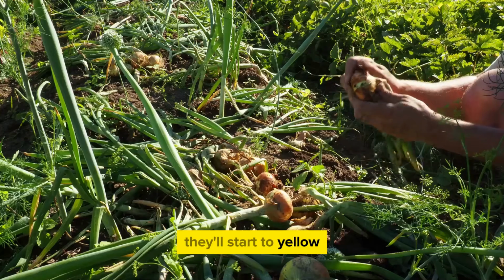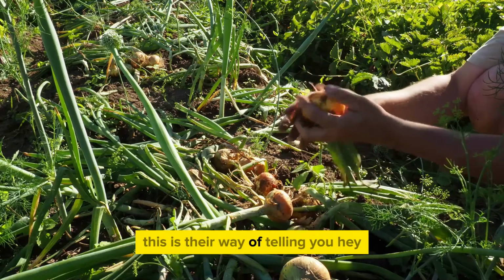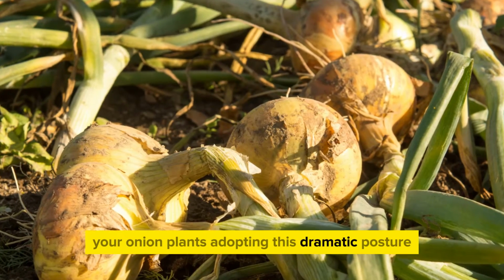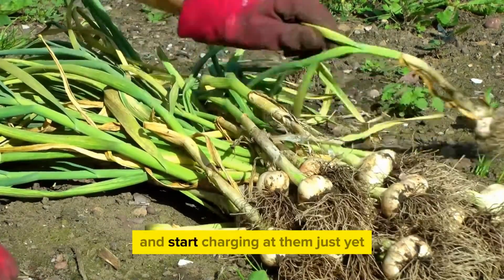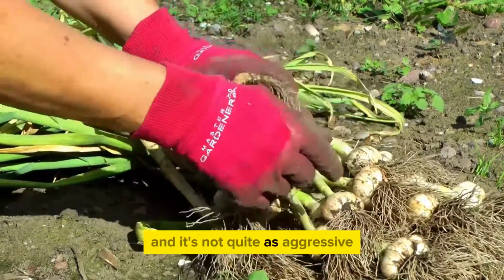They'll start to yellow and fall over, almost as if they're throwing a tantrum. This is their way of telling you, hey, I'm ready to be plucked. So when you see about half of your onion plants adopting this dramatic posture, it's safe to say that harvest time has arrived. But wait, don't grab your pitchforks and start charging at them just yet. There's a right way to do this, and it's not quite as aggressive.